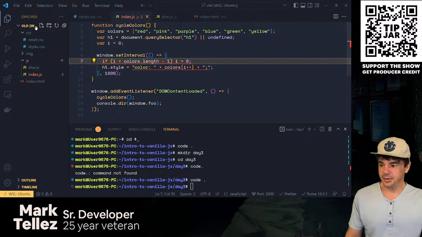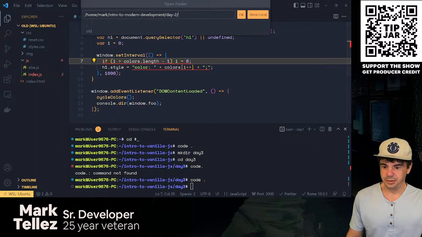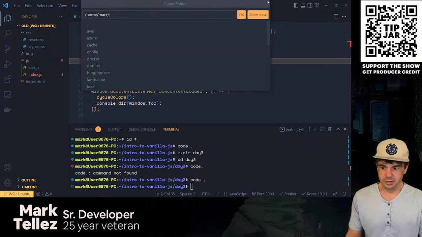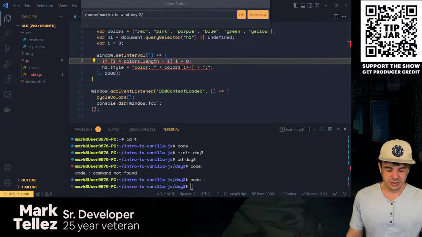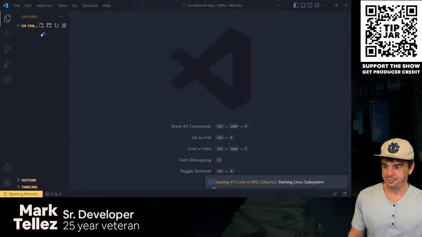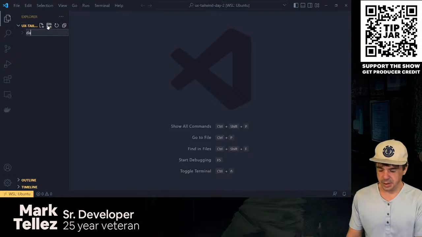This was a class earlier. Let's open a folder. We need to go into our UX design. I'll have to change that so the day 2 is actually inside of it. All right, so day 2.